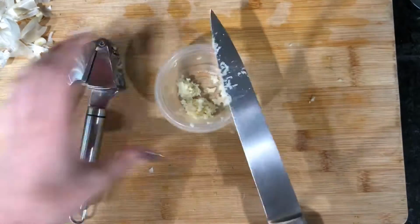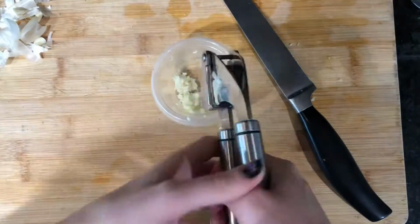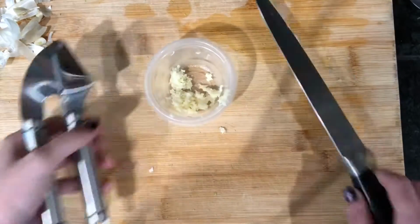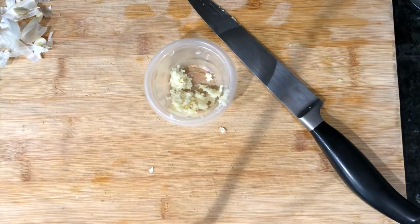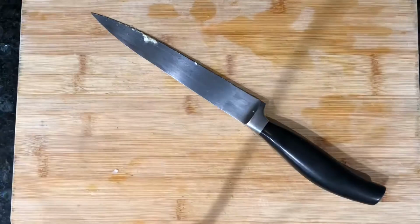So once you have minced all of the garlic cloves, you're going to want to try and take any of the excess stuff off the sides or off the top and just run those through the mincer again, because that might be some extra that the press just might have pushed to the outside, and you just want to collect that.